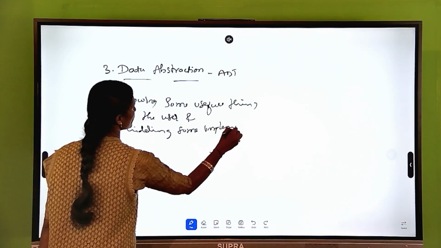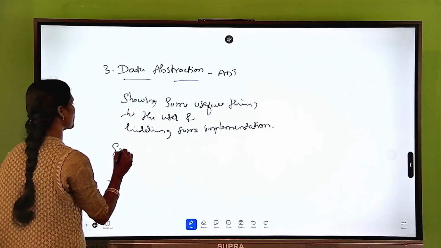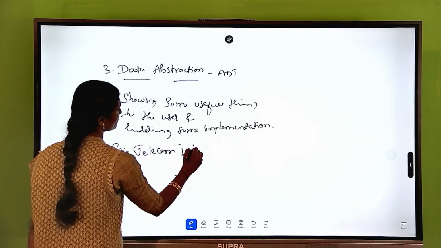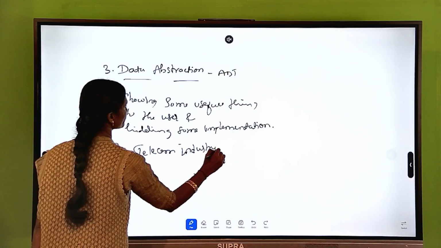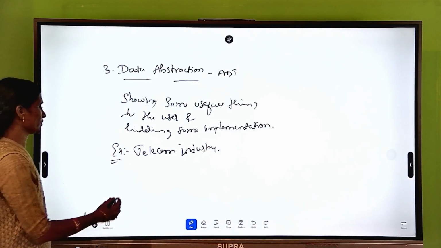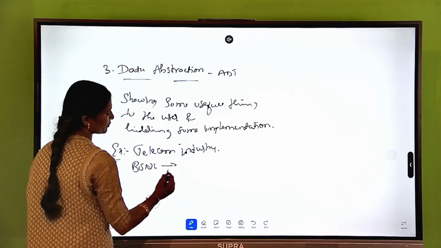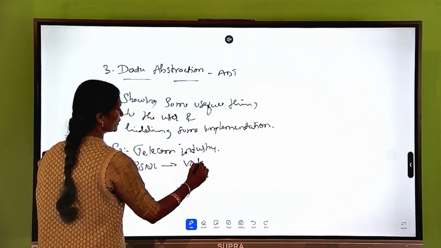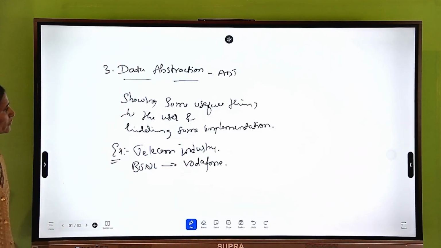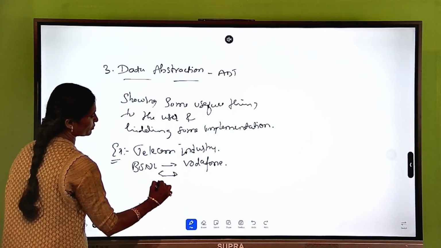Okay, so this is called data abstraction. Let's understand this better with an example from the telecom industry. Consider I have the BSNL network. Now I want to connect with one more person on Vodafone. What is the basic requirement the user should know? They need to exchange the phone numbers, that's it.